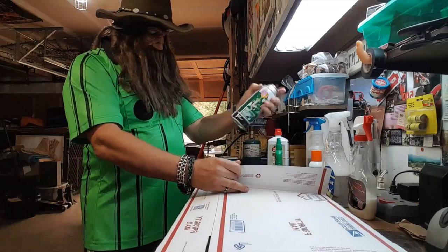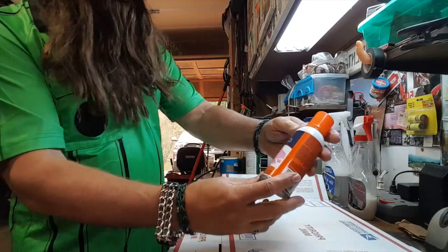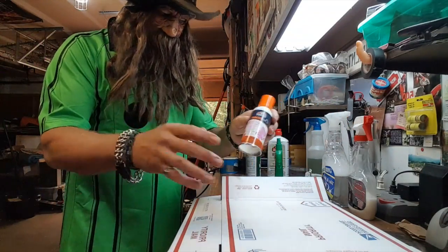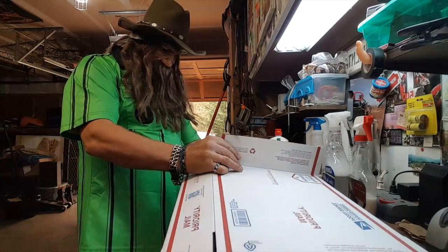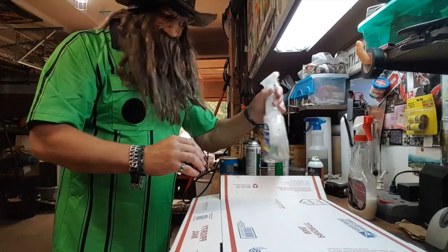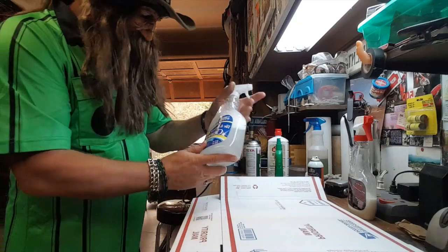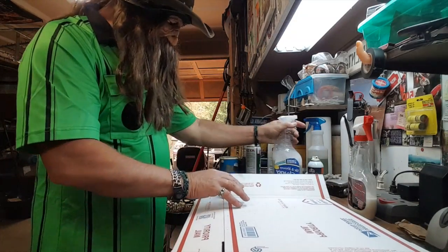Ooh, and it's black. Get that in there. We've got some Elmer's Bond, craft bond. Now, any type of glue, but you want a spray sort, some kind of a spray glue. It's a lot easier. It covers more than you need. Then we also have some tile and shower cleaner. Get that in there.